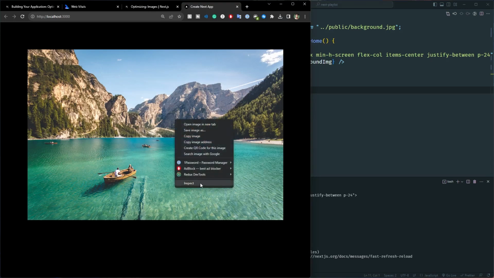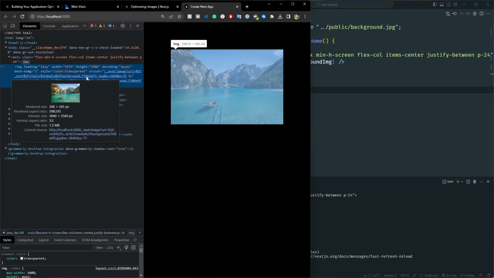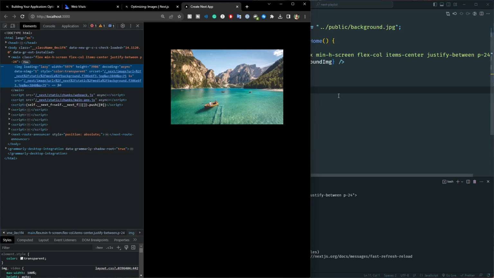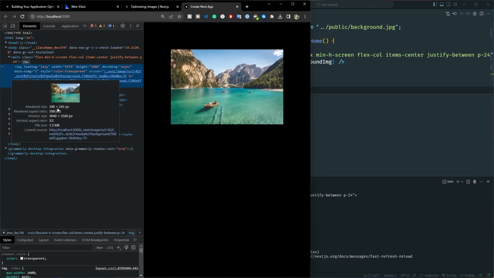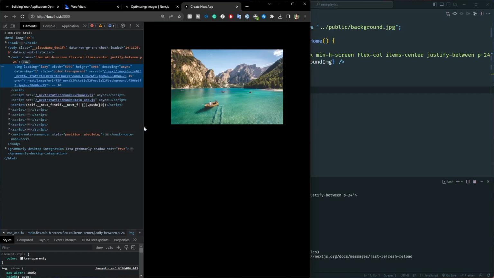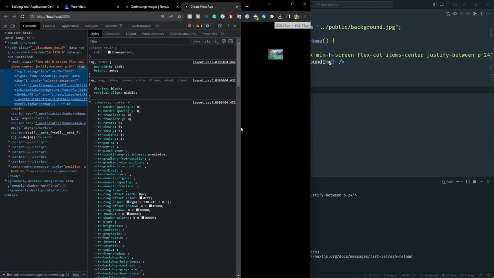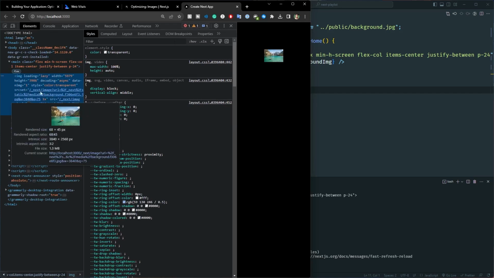Well, let's check what the size of this image is. So we have some image, we have some size, which is the original size, and notice the file size changed to 1.3 megabyte. That means from 5.3, 5.4 megabyte, it changed to 1.3. So it did some optimization beforehand for us. If we decrease the size, you see the render size also decreases, which is really cool.